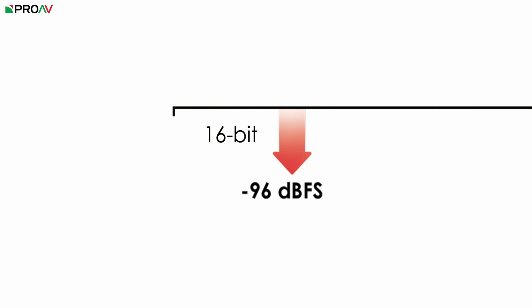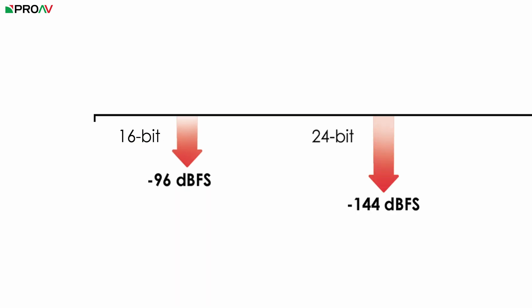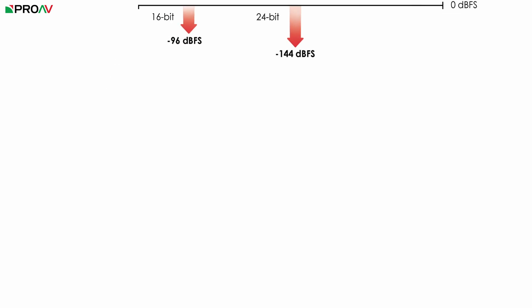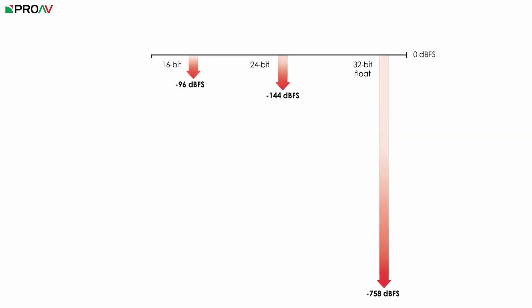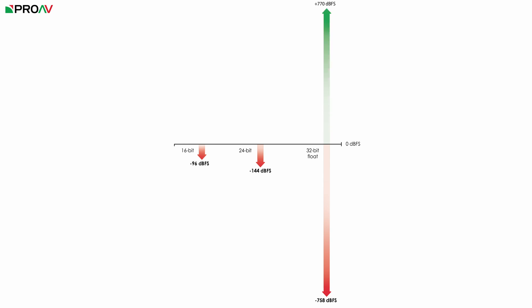But what's actually going on here? Well, it's all about dynamic range. So 16-bit audio clips at 0 dB and it records down to minus 96 dB. 24-bit also clips at 0 but goes down to minus 144 dB. Now 32-bit float on the other hand is very different. First of all it goes down to minus 758 dB, which would already make a huge, huge difference. But then it also doesn't clip at 0 anymore — it can go up to plus 770 dB.